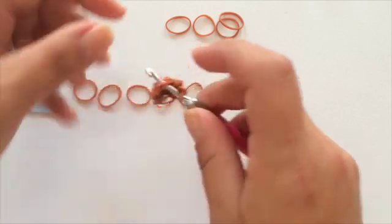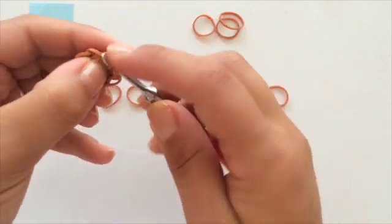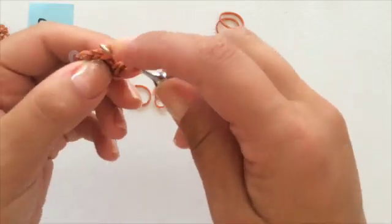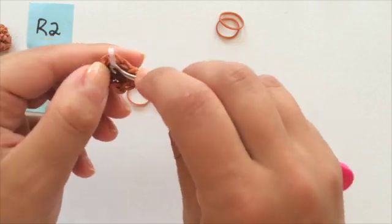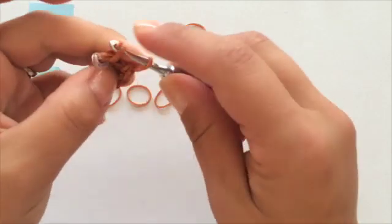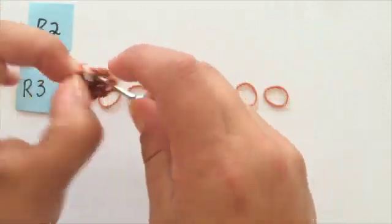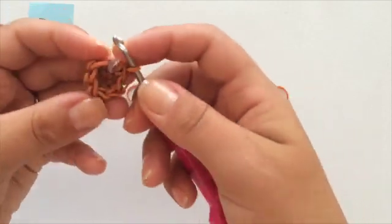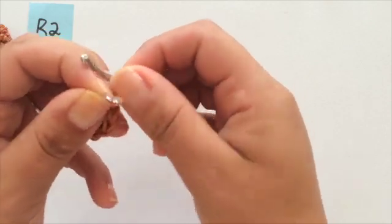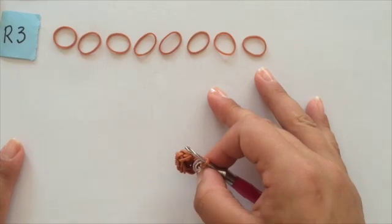So 1, the next chain with 1, and then the last chain you're adding 2 bands. Back in. So you should have 8 stitches. Remove your stitch marker, add it to the band that's around your hook, and we're going to continue with round 3. In round 3, you're just adding 1 band in each chain.